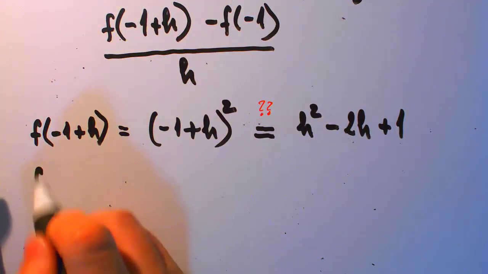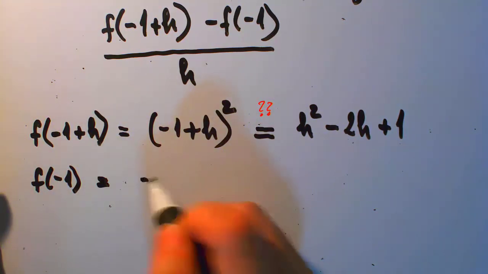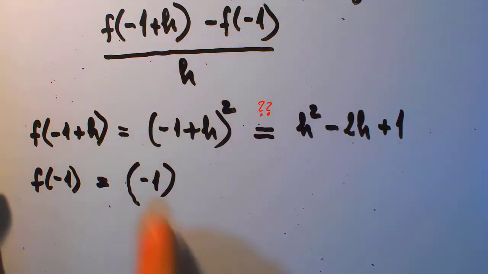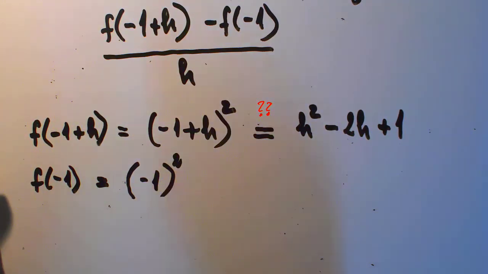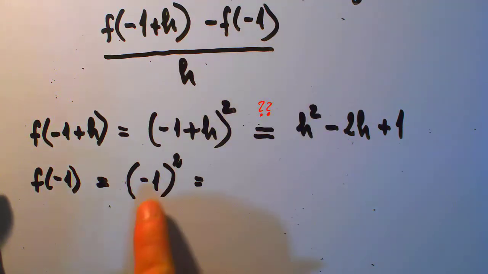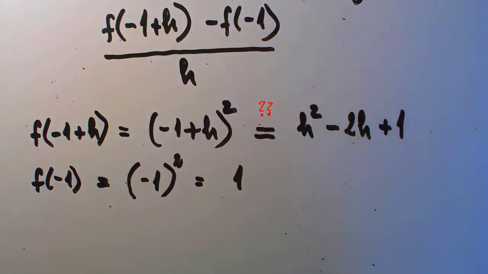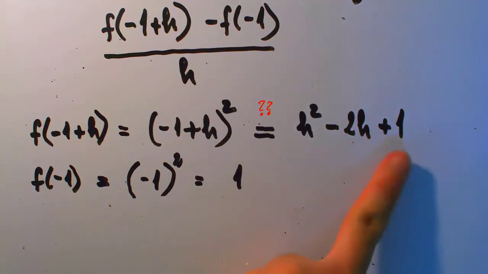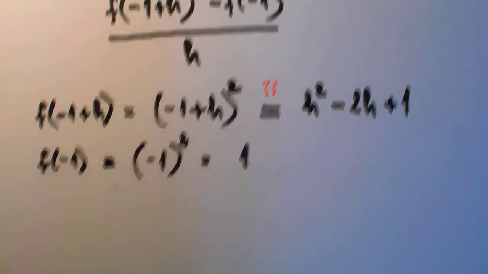So f of negative 1, the rule of the function says the input negative 1. But now see, using parentheses is always the best idea right here, because I'm going to use parentheses and I'm going to square. So order of operations here is indicating that we need to square the input, including the negative sign. So it consequently turns out your output has become positive 1. So this is the output for f at negative 1. Once again, all those three terms are the output of f at negative 1 plus h. So now back to the setup again.